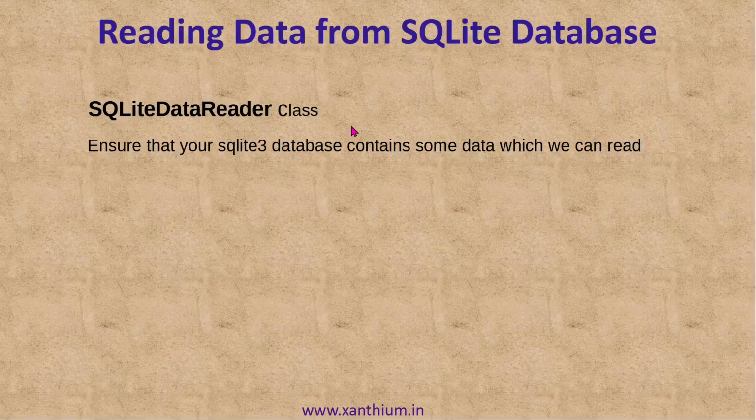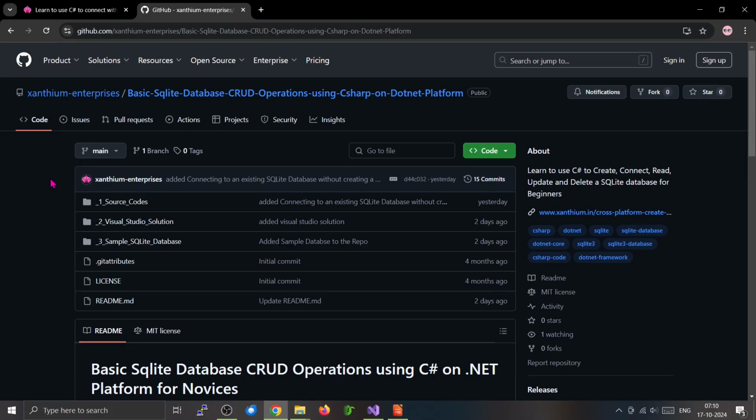So we need a SQLite database which contains some data so we can read it from there. So this is our GitHub. This contains all the source code for our C# tutorial. Now here we have something called a sample database, so you can download it. It contains sample data of the same type that we have already shown you. So you can use it to get information from this one. You can just download it.